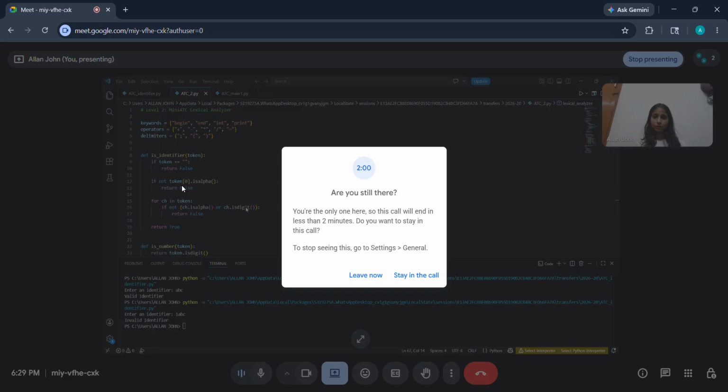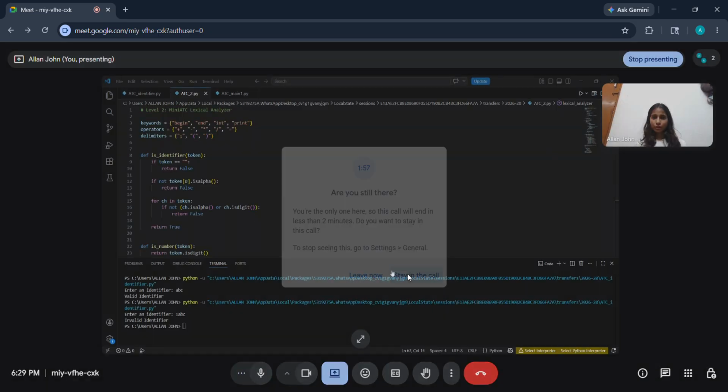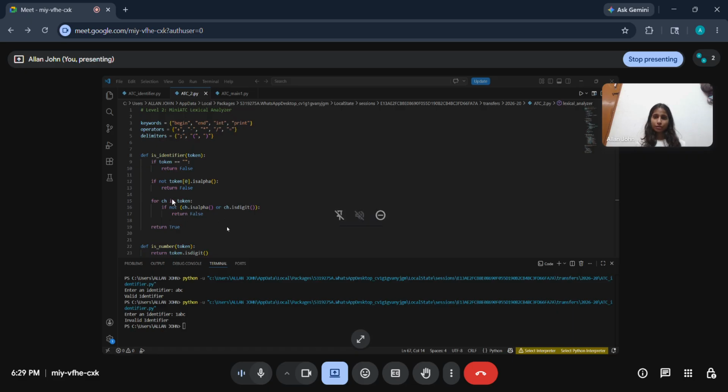It will check if the first character is an alphabet or not, as we said that the first character must be an alphabet. Then there is a loop which checks through every character, and after that it will check if each character is an alphabet or a digit, and if there is any special character, then it will be invalid. So we'll check for this too.